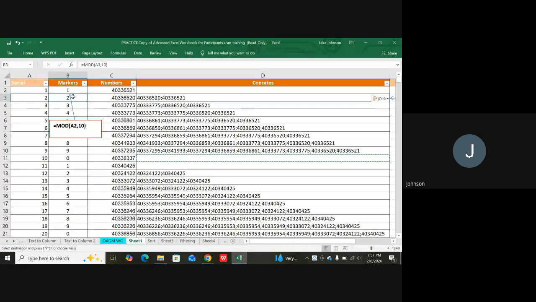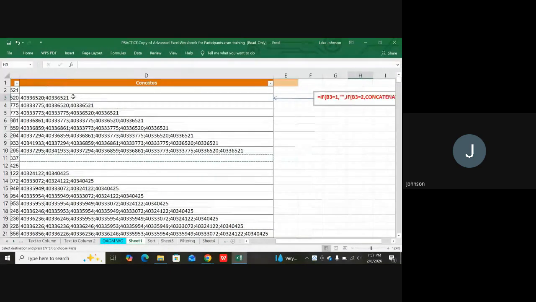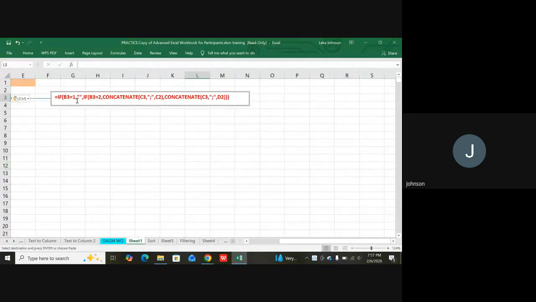No, it's not true. So because it's not true, Excel is not going to pick the blank space that we set, because we set a blank space if truly B3 is equal to 1. We say, give us a text, which double quotes is supposed to give us. But in the middle of that text, we didn't put anything. So it's going to be a blank space. Now, if B3 is equal to 1, Excel would have given us a blank space. But because B3 is not 1, Excel will not pick the next thing that we have over here. So what's Excel going to do? Excel is going to concatenate.